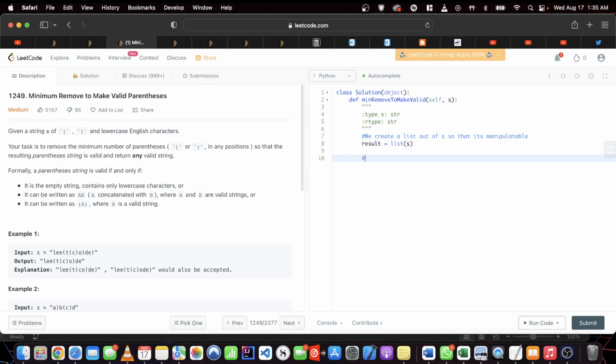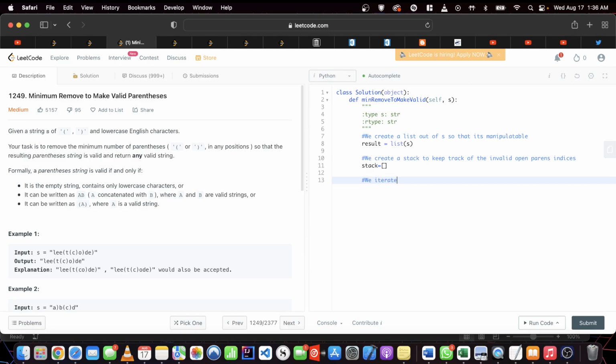Then we create a stack to keep track of the invalid open parens indices. This stack is going to keep track of the opening parentheses indices, the ones that are invalid.